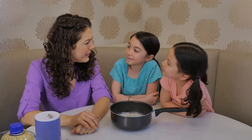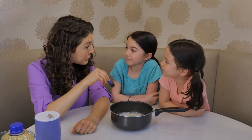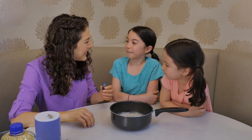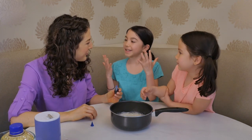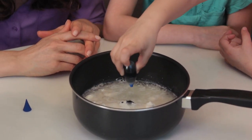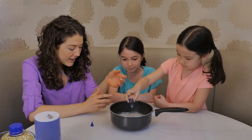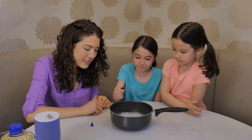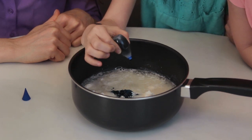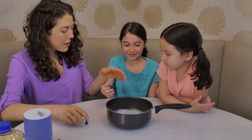What color should we make our Play-Doh? Blue. Sounds good. So let's add 10 drops of blue food coloring to the pan. I can add 5 and Kira can add 5 since 5 plus 5 is 10. Perfect. All right. Let's count together. 1, 2, 3, 4, 5. Good job. Okay. Now, Phoebe, your turn. 1, 2, 3, 4, 5. Good job, guys.